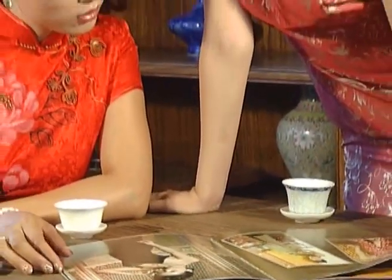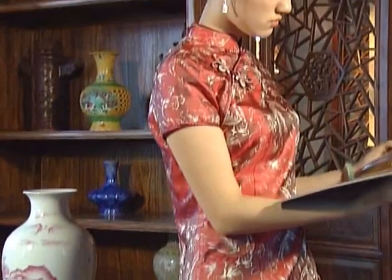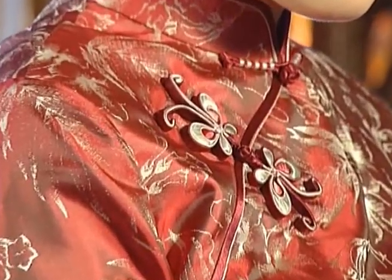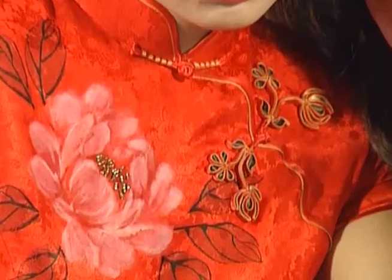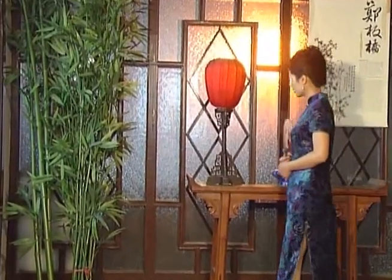Commonly known as flower buttons, decorative coiled buttons are elaborate, demanding skillful manufacture. There are hundreds of coiled button patterns, such as butterflies, diamonds, and flowers. Coiled button patterns are mostly selected first by customers and then handmade. The colour of the cloth for coiled buttons has to match that of the Qipao's decorative border.